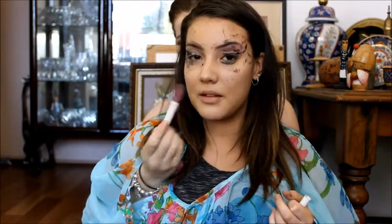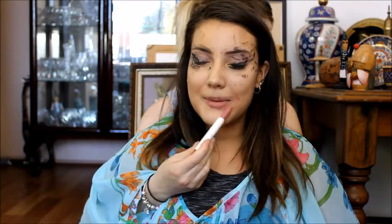Now we're just going to move onto lips. I'm using the Colourpop lippy stick in Lumiere for my lipstick and I'm going to put that straight on my lips for a nice morvy nude. I'm just going to feel up my lips — I'm really good at this — just kind of patting it on, and then on my chin as well. Put it on the top lip as well. Even on the cheek, just all around.